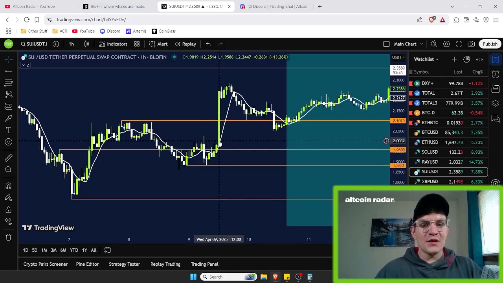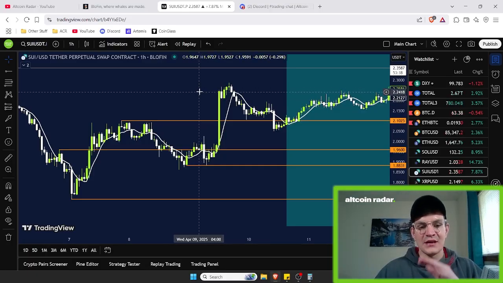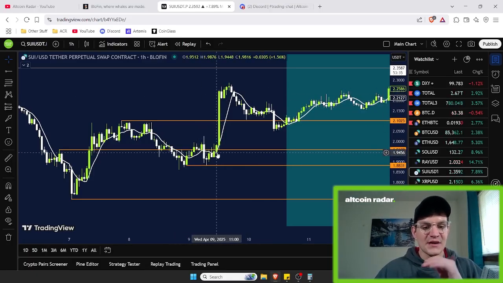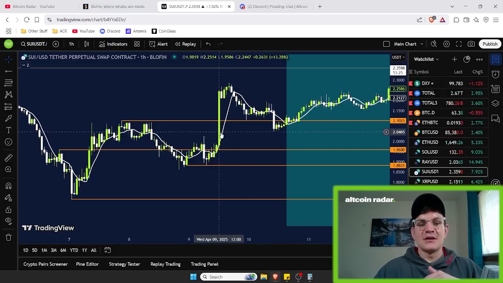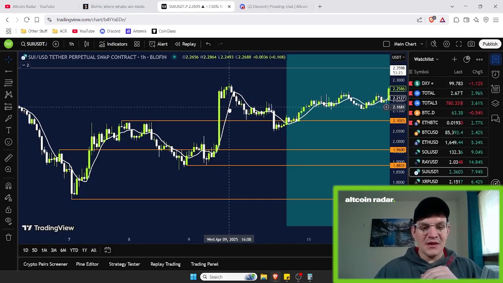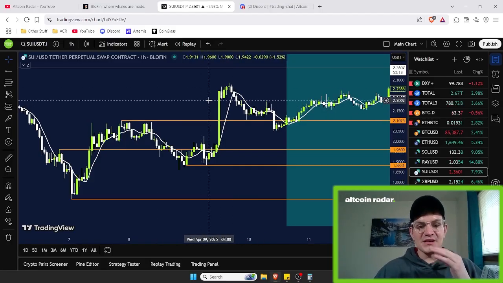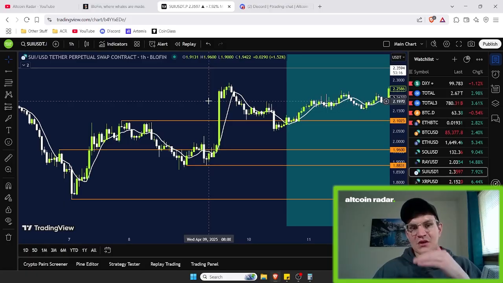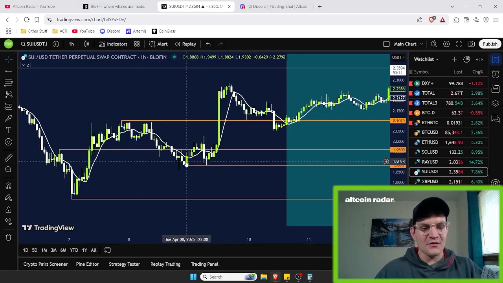Now, when I'm trading with the 7-period SMA, when I'm trading it with the 1 hour, I typically always enter the trade when price action crosses over to the upside of the 7-period SMA right here, okay? And the reason why is because when price action is bullish, the SMA is always underneath the price action. And when price action is bearish, the moving average is always on top of the price action itself. As you guys can clearly see right in here.